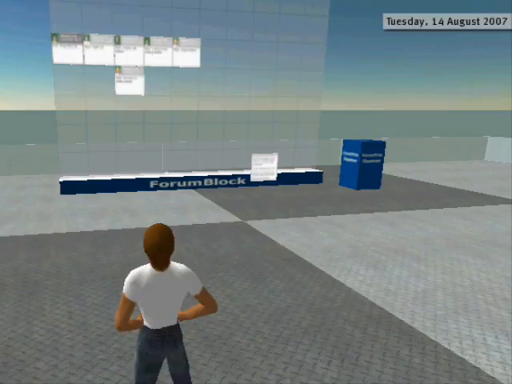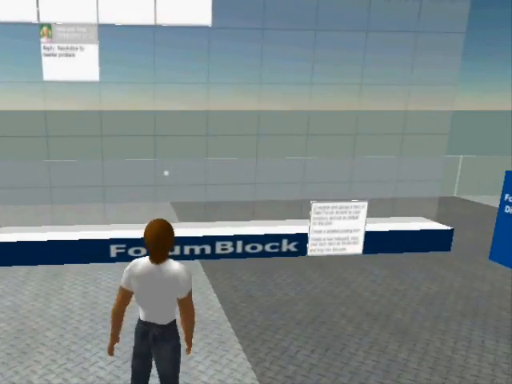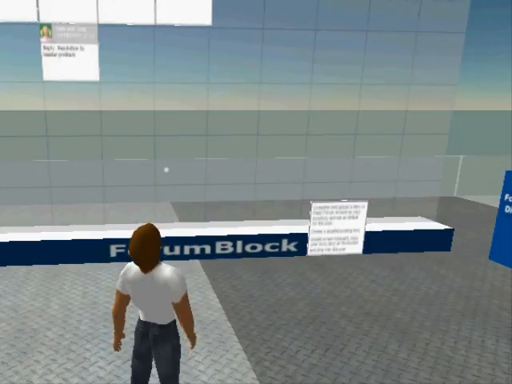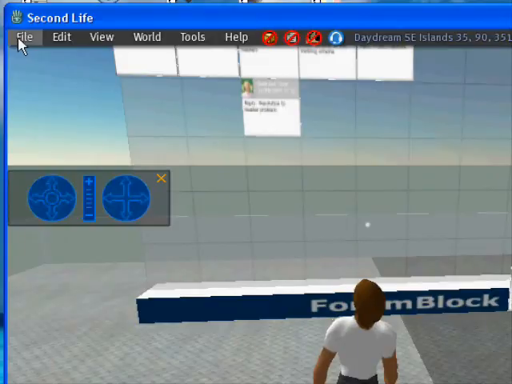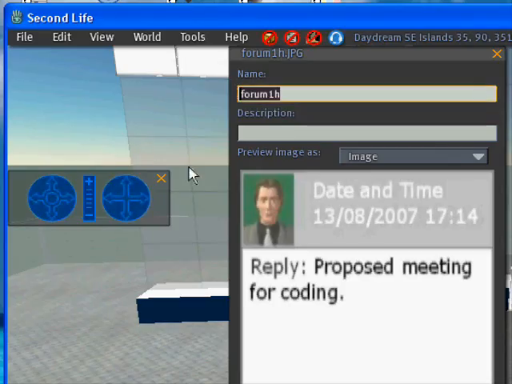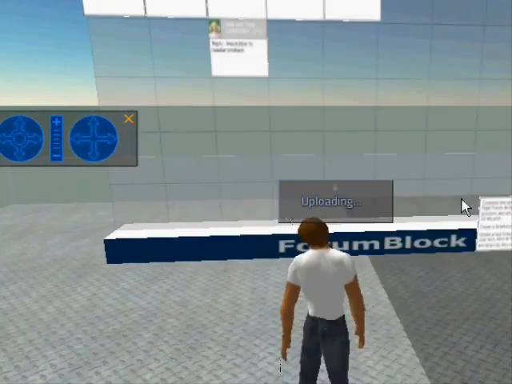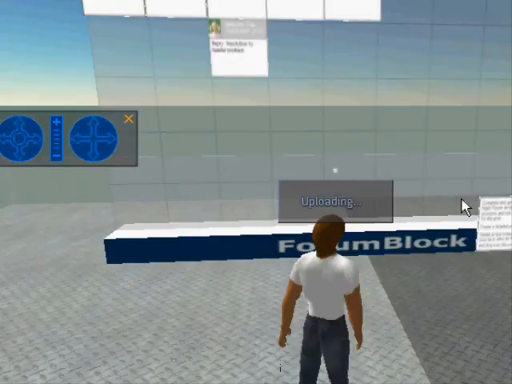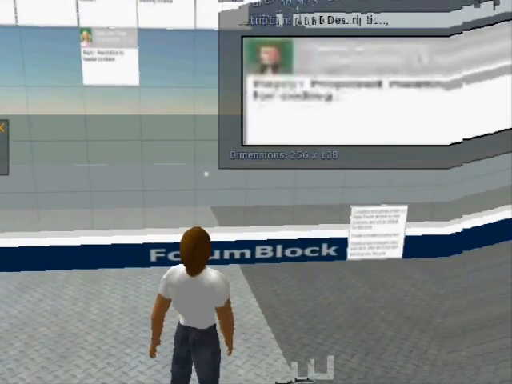Well, here we are once again in the skybox, and you can see the forum here. Our next task, of course, is to upload our new texture and posting to the forum. So I'll go for the texture first, upload, and here we are, forum1.h, and we'll upload that. You can see confirmation of uploading taking place there. That's okay, and I can take that out.